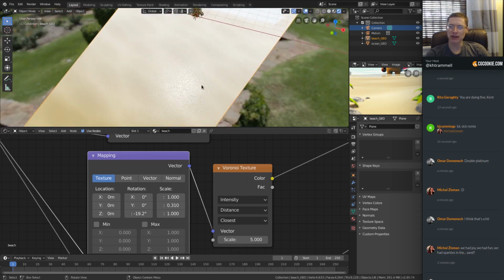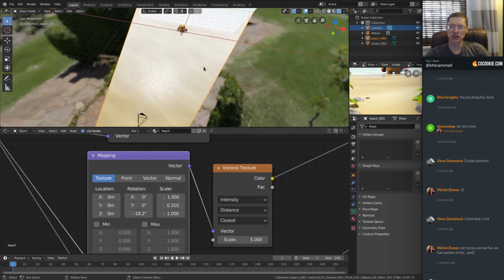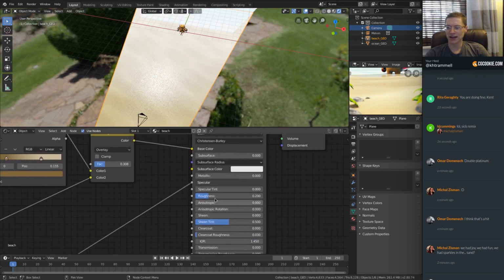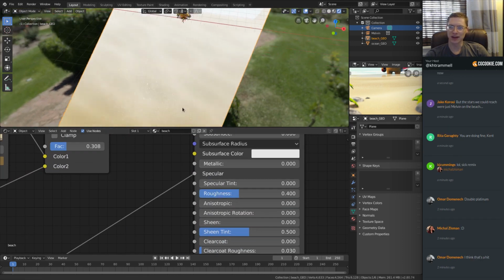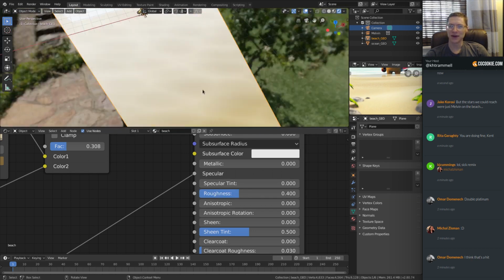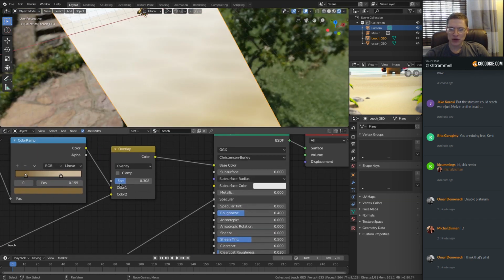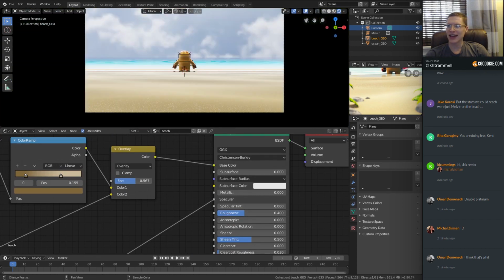Ooh, you can see the specs. Look at that. This kind of tells me that it is too sharp of a reflection. So maybe I will increase the roughness to like 0.4. There we go. Yeah, I like how the specks are showing up now. That's fun. Maybe increase the overlay value. Yeah, that looks more like the reference. A little more definition to the sand.